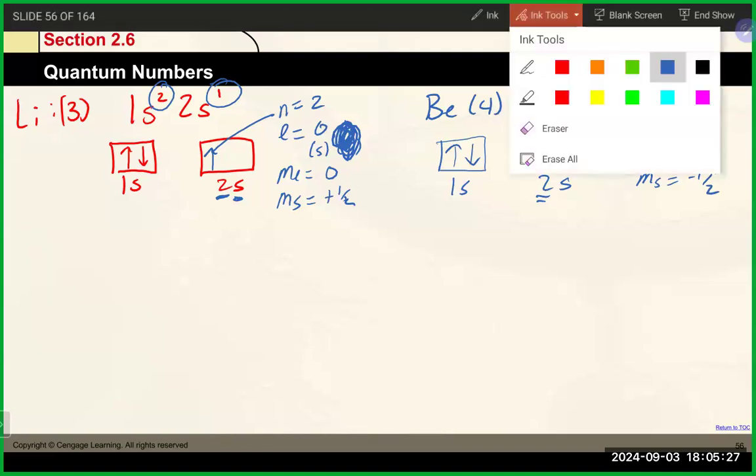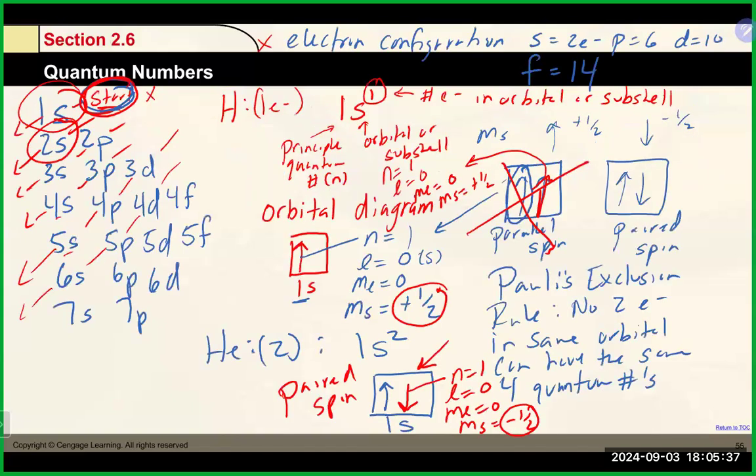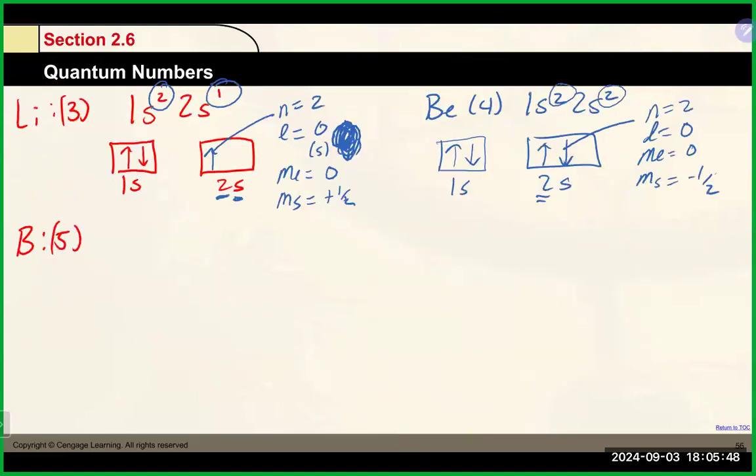All right, let's continue through the first few here. I'll go to 5, which is boron. So once again, we roll back to our starting point. We go 1s. We just filled our 2s. We now have to zigzag back to our 2p subshell. So that's going to give us a 1s2, 2s2, 2p1 in this particular case.